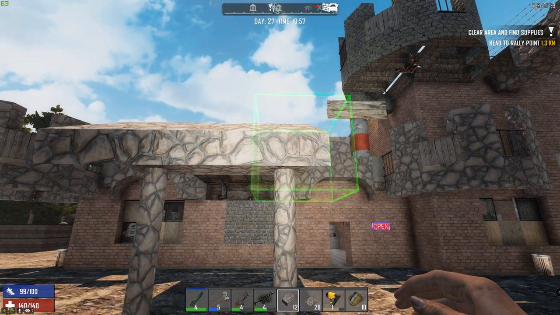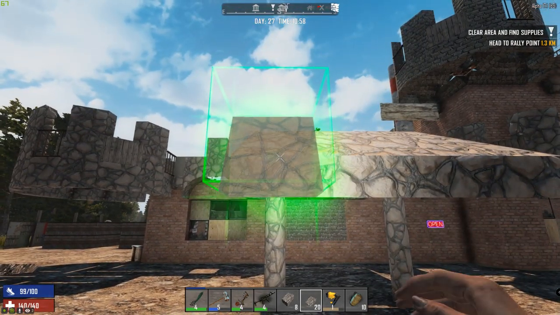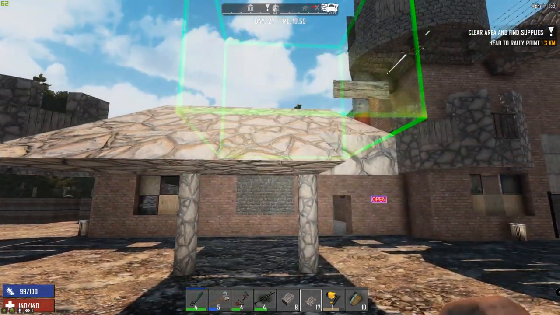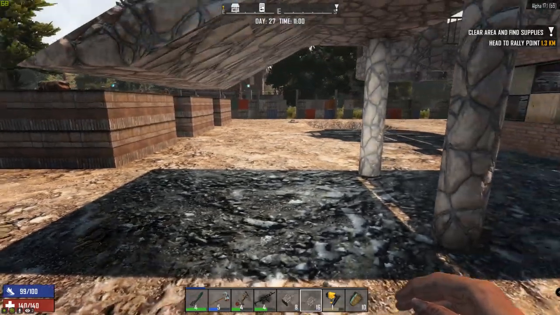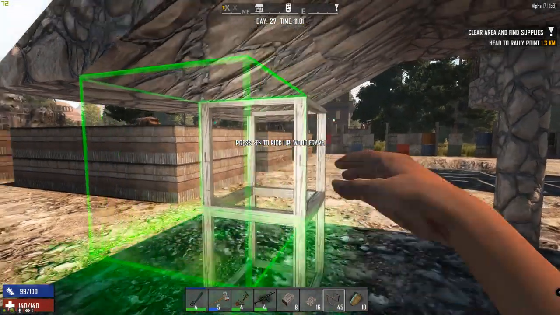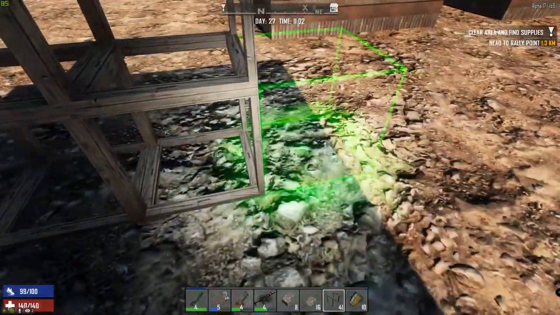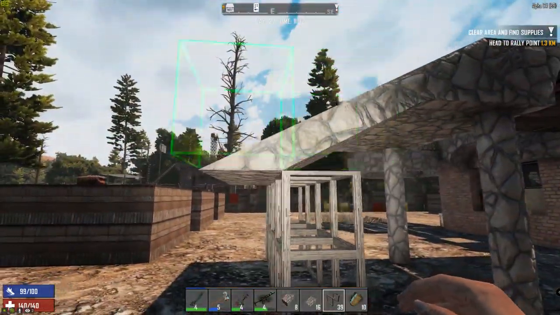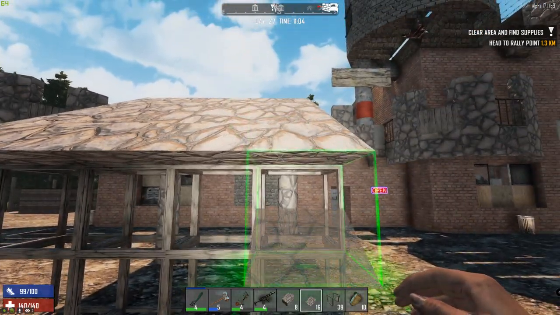And then the inclines. This is just so this has structural integrity until I finish the build.